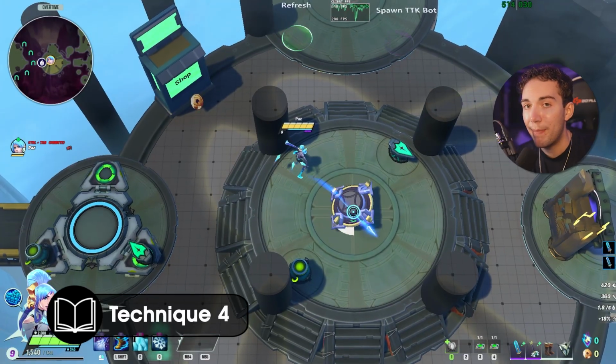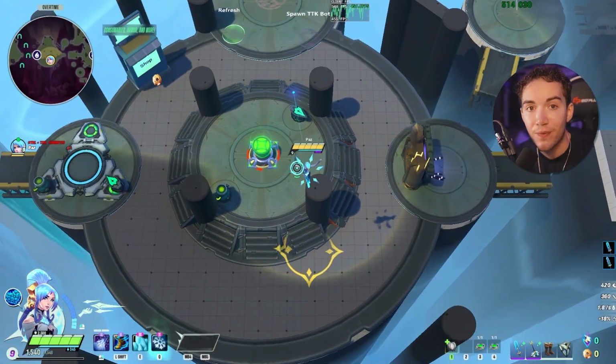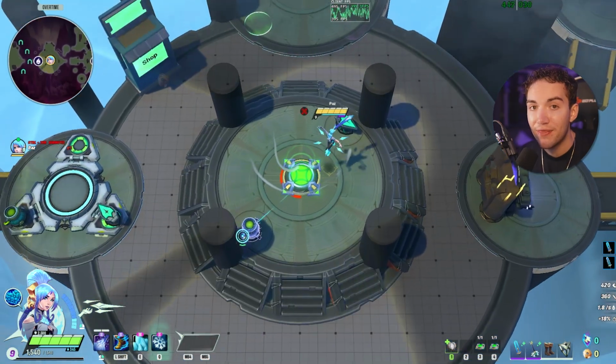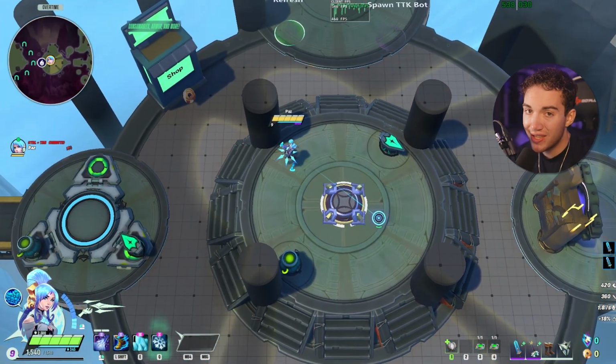Next, we have jump pads. I will not shut up about how broken pads are until they are nerfed into the ground. To use a jump pad, you place it from your inventory onto the ground like so, and there you go. You can jump right into it. Well, that could be bad depending on the situation.